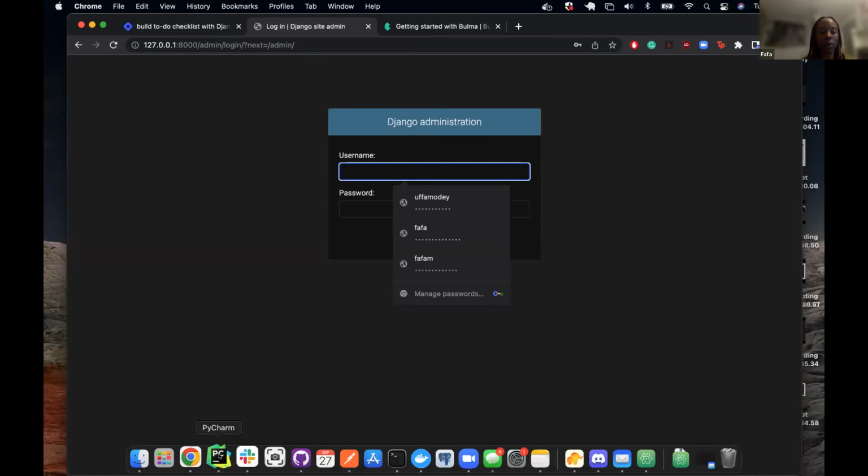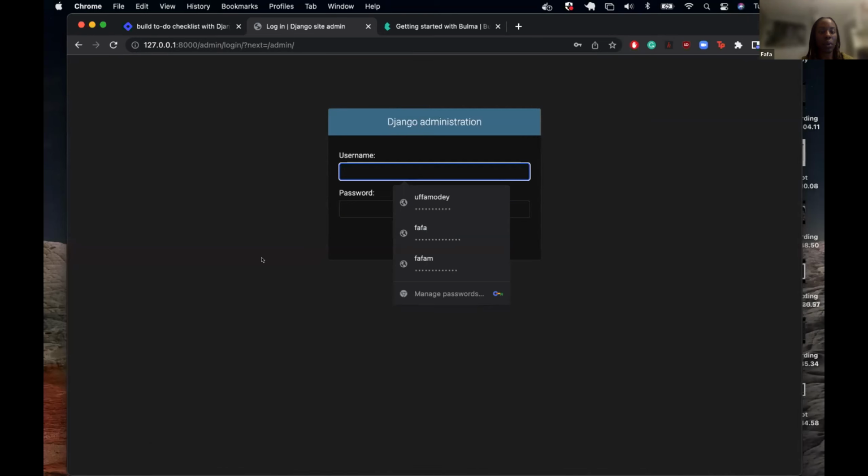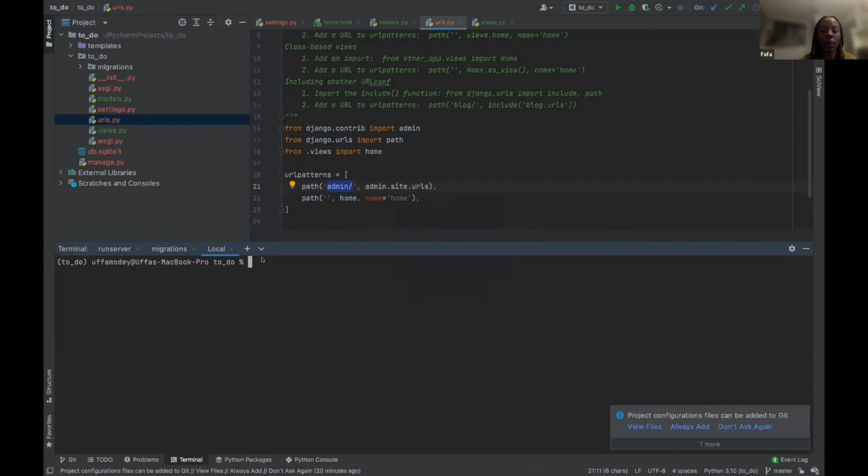So going back to creating this, we would run a command python manage.py createsuperuser.